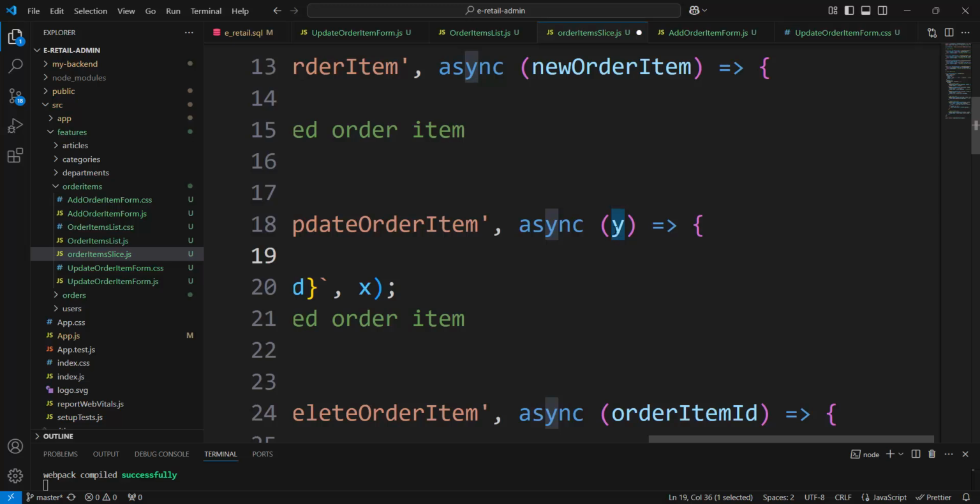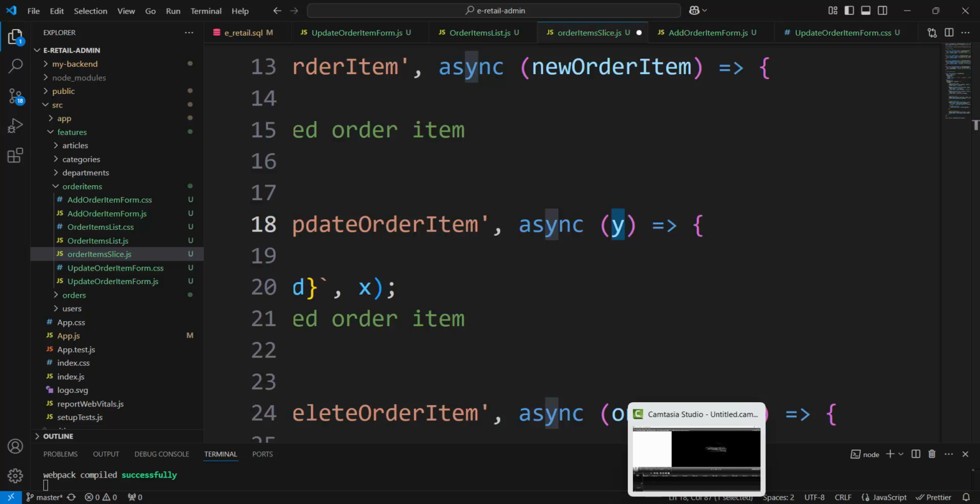It is a parameter. It is not important how we call it. It is important that we call it with a name that describes what can be inside.